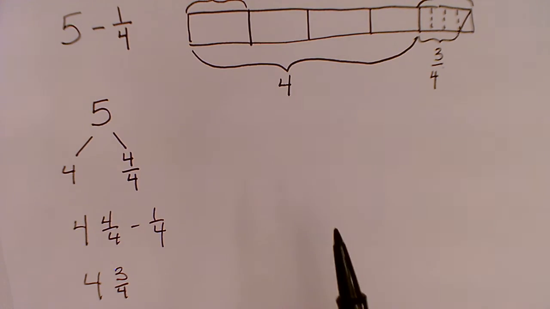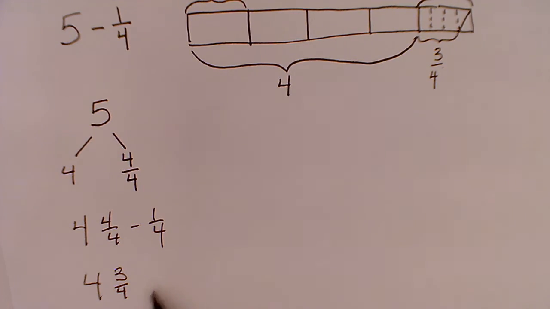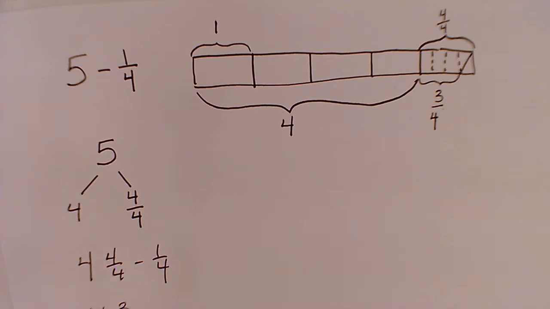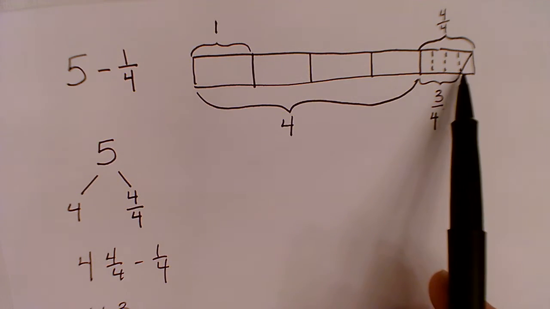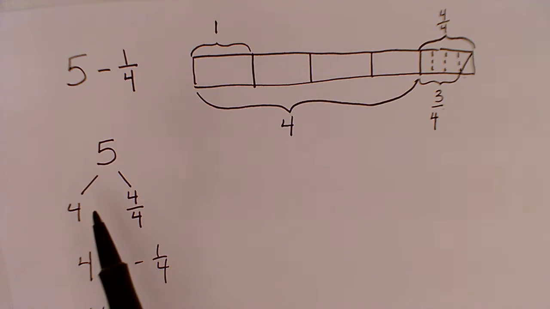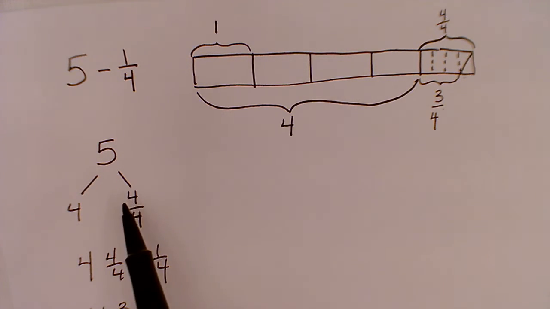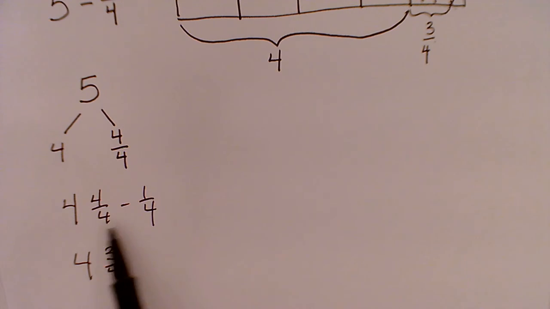Okay, so we have done this 2 ways so far. We've gotten 4 3/4 2 ways. The first way we did it was with a tape diagram. The second thing we did was we related our tape diagram to a number bond. And then we subtracted because now we had common units or common denominators. Our units were the same, our denominators were the same. So I want to show this to you now one more way, and then my little trick way.